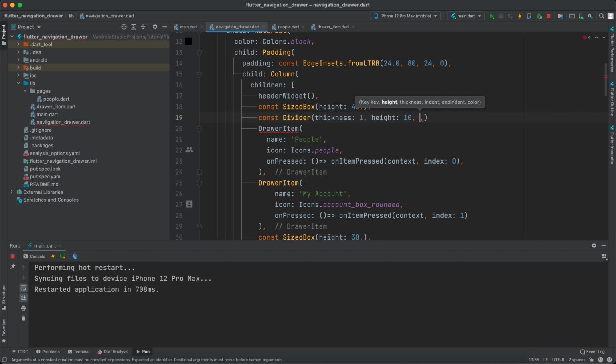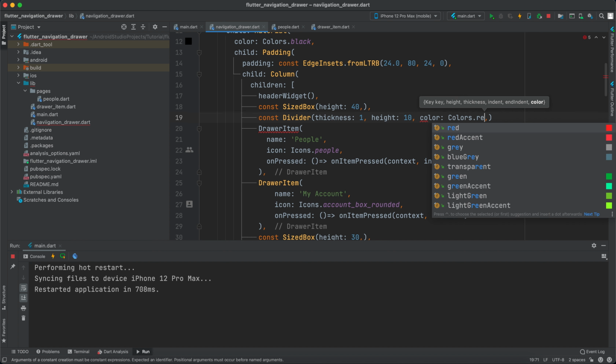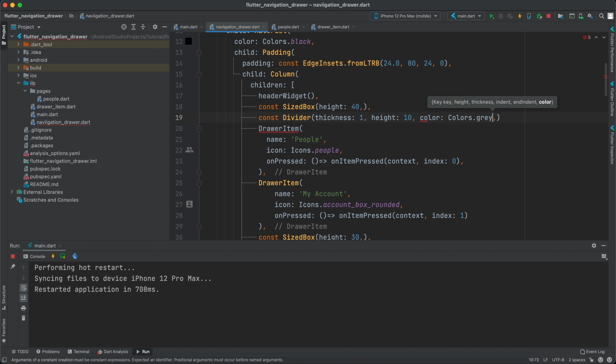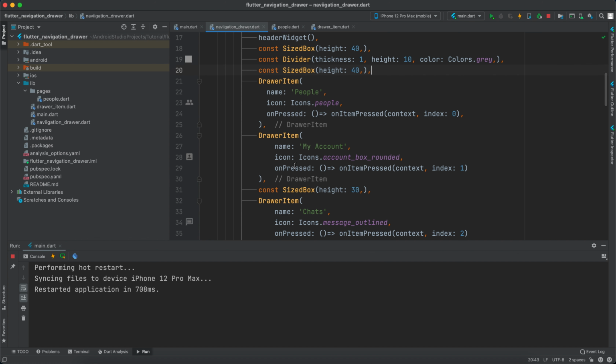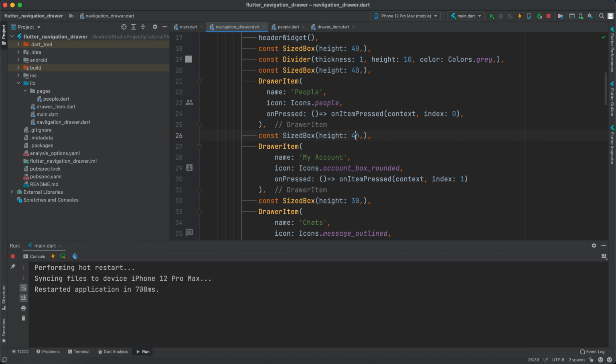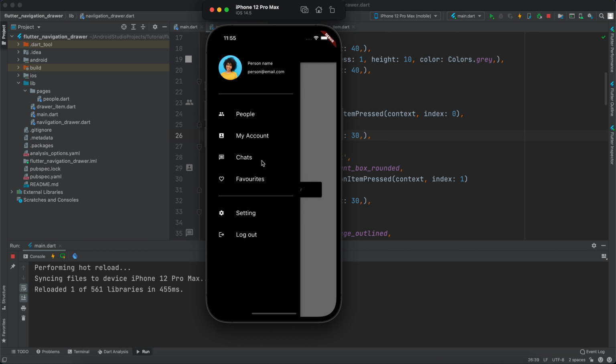Then let's have Colors.gray. Alright, now after it, let's also have a const SizedBox with height 40, and let's have a SizedBox with height 30 here, and let's save it and see how it appears. Alright, it does appear much better.